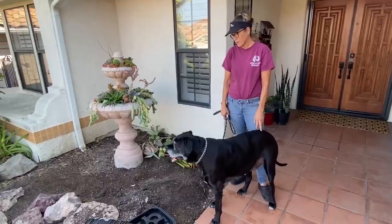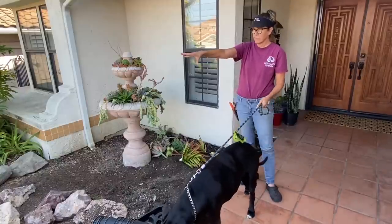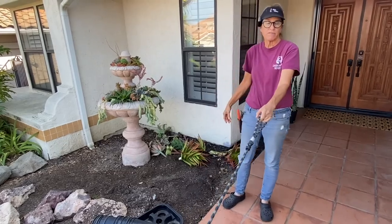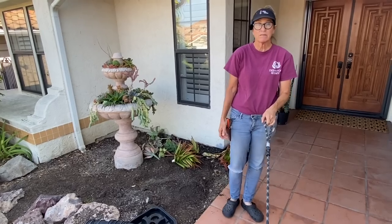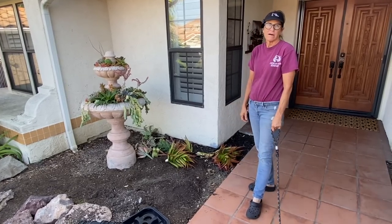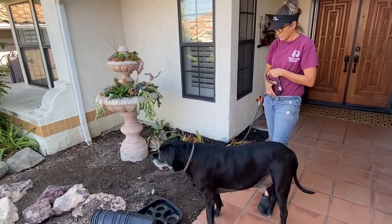We're back to doing our regular morning constitutionals. We let him pee and poo out here in the front yard. We take him out a couple of times a day and that's basically the routine he had in Chula Vista — we'd just let him out in the back. So it's not really different for him. I just can't have him back there. I haven't been able to identify a good place for him to go and I don't want him peeing on my new garden.